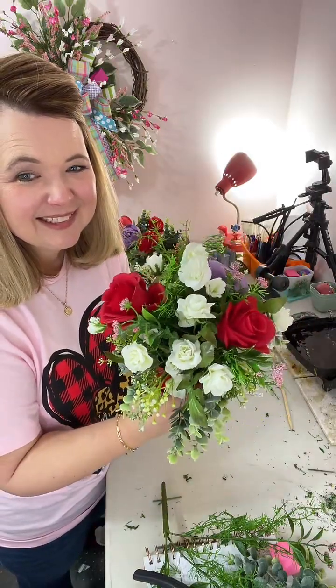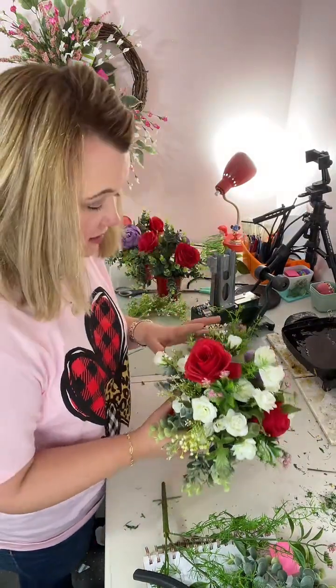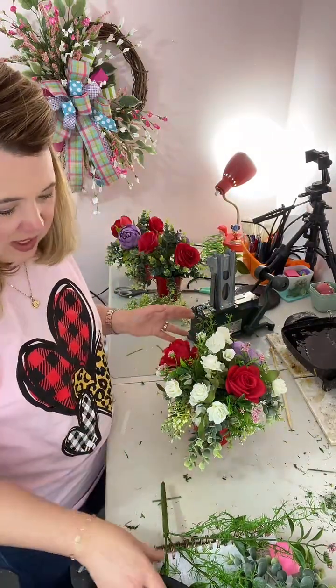So pretty. There is some currently on eBay for around $80. That is awesome. Make sure it has the weight on the top. That's what everybody says, to make sure it has the weight on the top. I don't think it can work without the weight, so just beware.